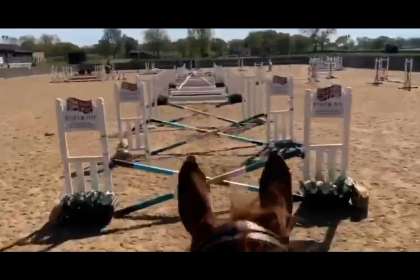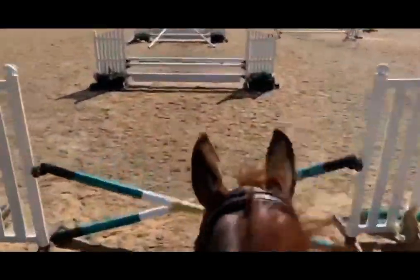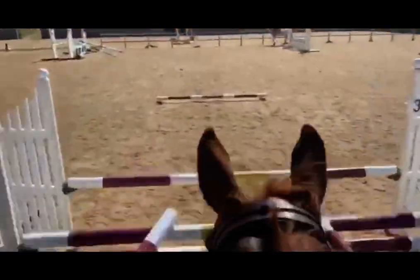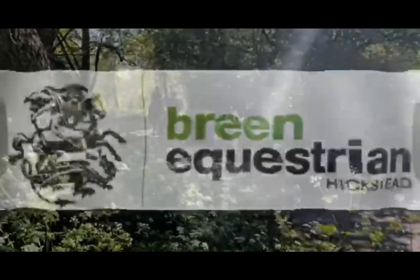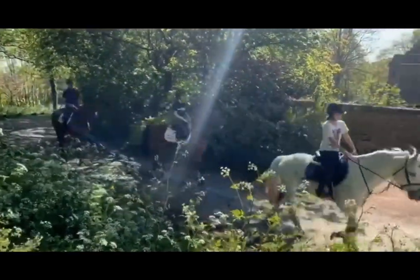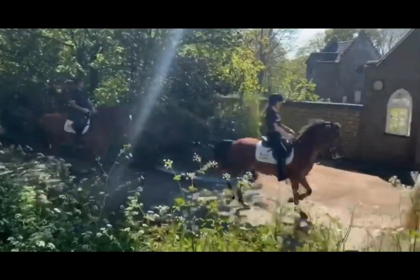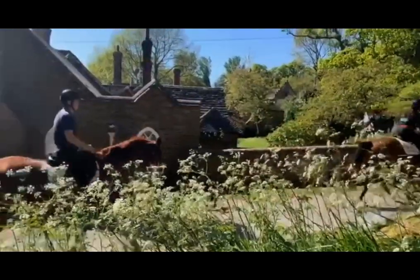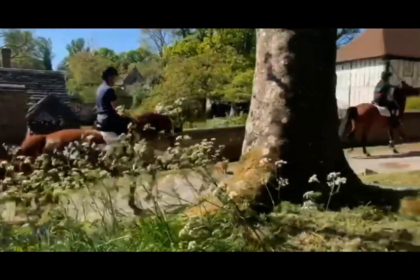Concentrate on your position, concentrate on the smoothness. There's no need to jump big — small is plenty. Those fences are only 90 centimetres. It's very nice to hack back up from the showgrounds in the polo arena — it's nice for the horses to chill out and have a hack back up. My horse is a bit more chill than the ponies.